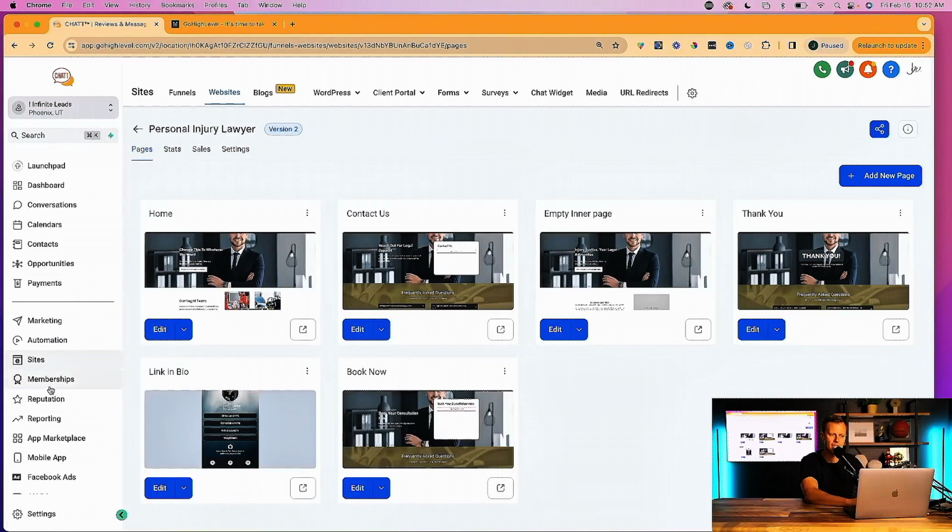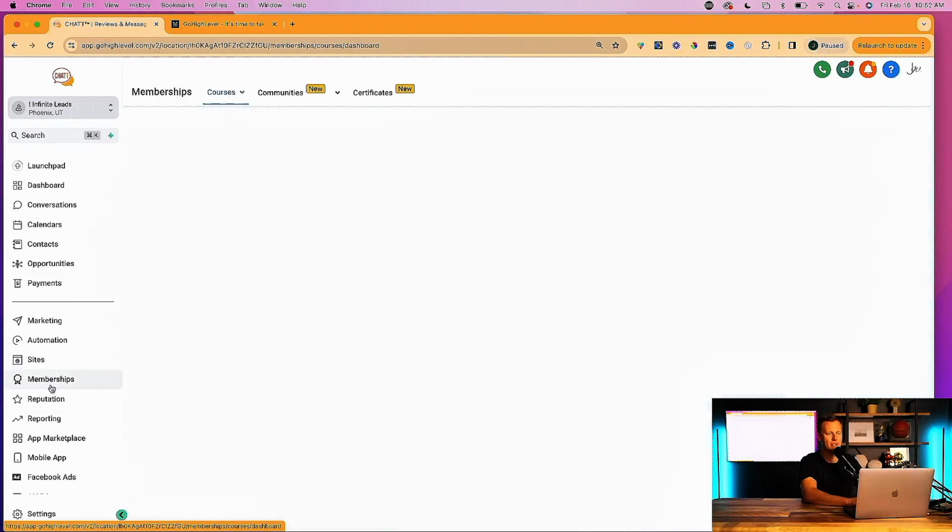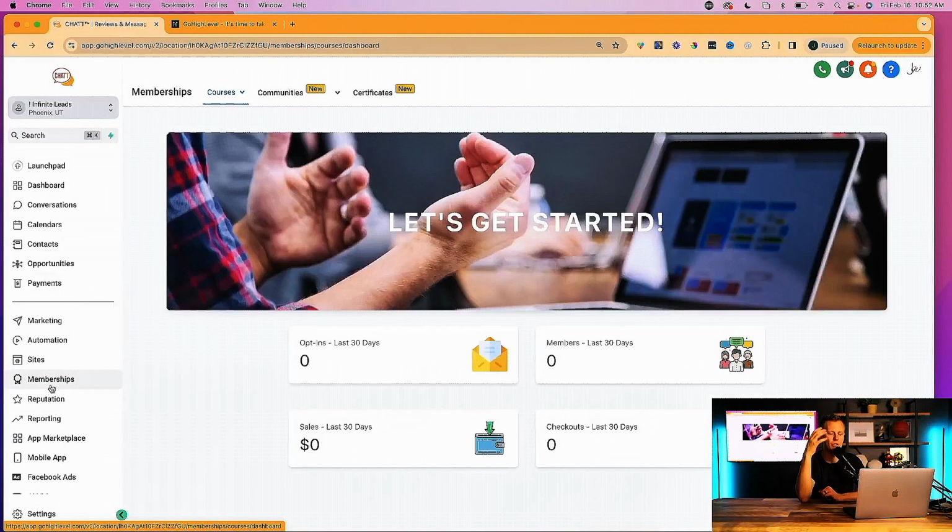A few more tabs we're just going to hit really quickly here. Memberships: like I was saying with Kajabi, you can create membership areas, digital courses, and sell your products. That's where you can set up the sales funnel to then sell the digital courses. You have a members area, then you have communities, which are kind of like a Facebook group where you can have all the discussion. You can toggle from the Facebook-group-style community to the actual learning area of the courses, and they're adding some gamification, calendaring, and more to the communities as well.